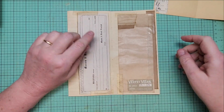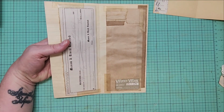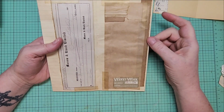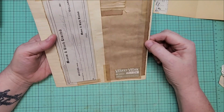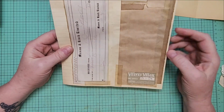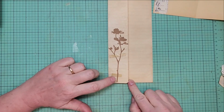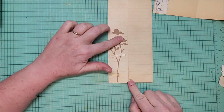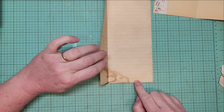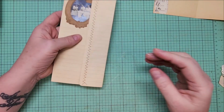I got some faux tape. This is a couple layers of brown paper, both wrapping paper and paper bag. And then I just used this scrap here to decorate it, and some more faux tape. And then on this side I used a brown paper bag and die cut this weed and added some faux tape, and then it opens up, and isn't that a great tea stain right there? So lots of room for journaling.